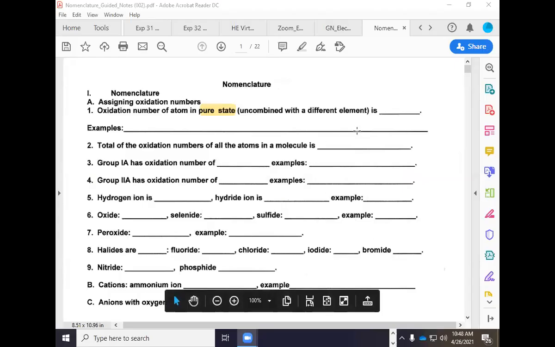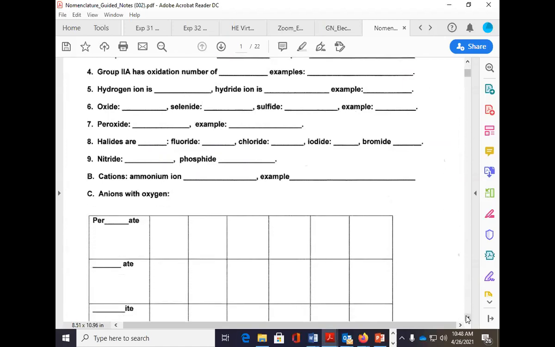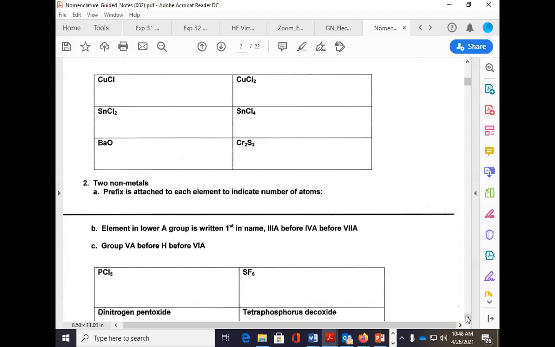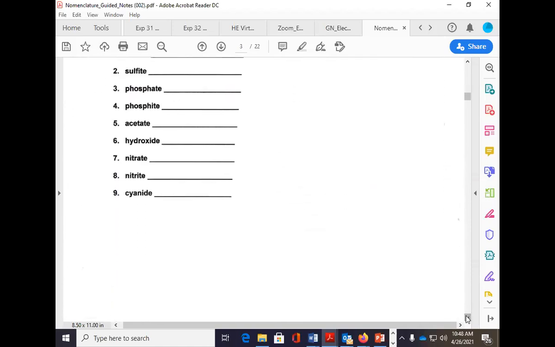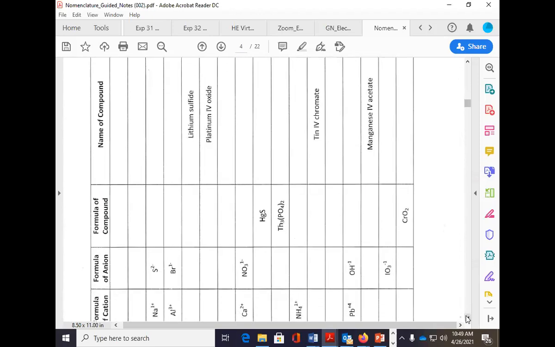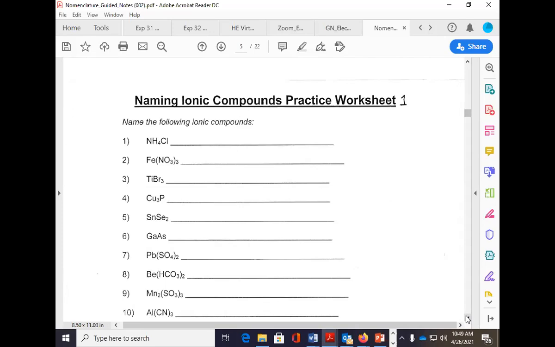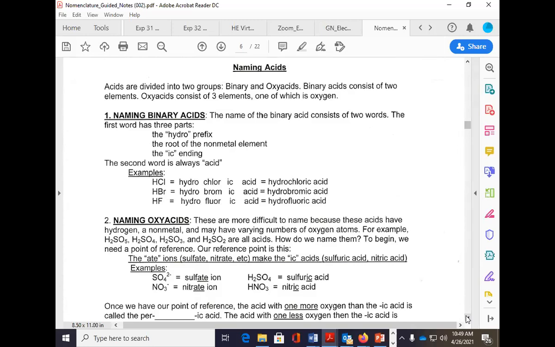Okay, so you do want to review this page 1 and just really absolutely know these. The rest of this, these are my Chem 107 lecture notes. And this is what we do for the Chem 107 when I teach it. And you guys don't have to do all this. But I wanted to include all the pages because there's a really nice part here. This is really helpful. It's a good review for you.